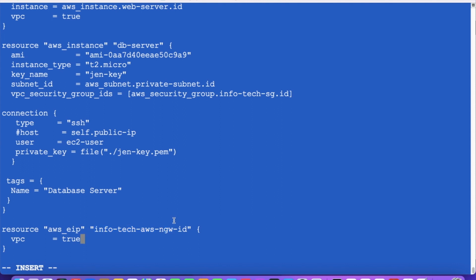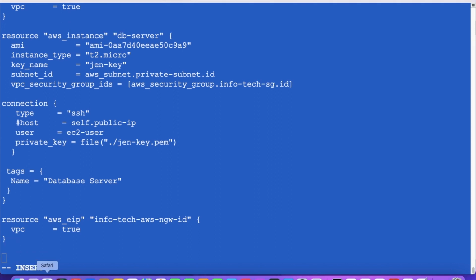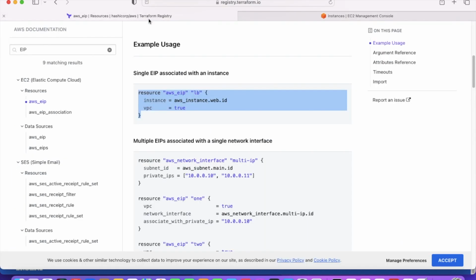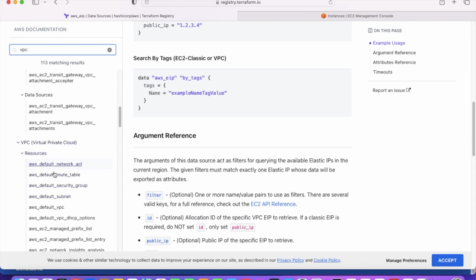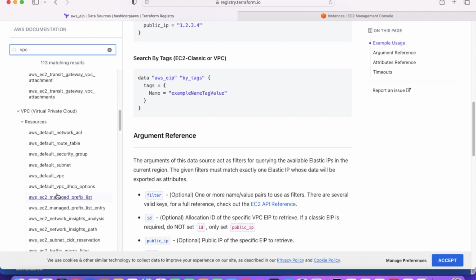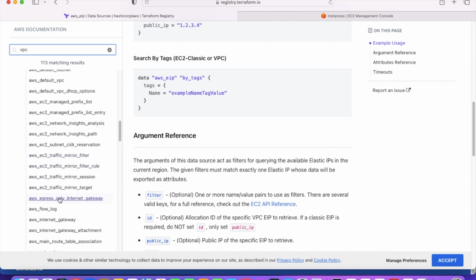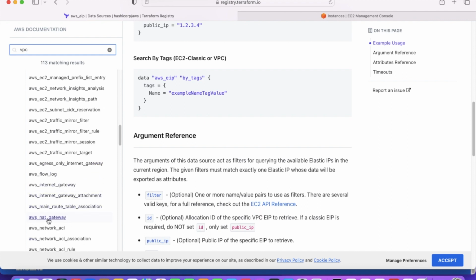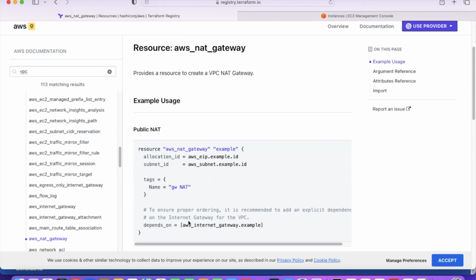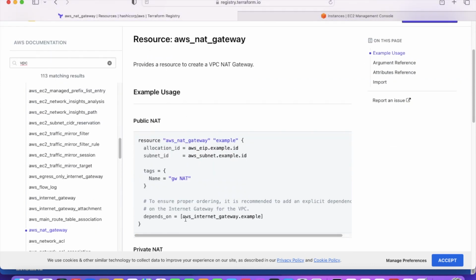So let's create a NAT gateway. Document. And this VPC, AWS NAT gateway. Internet gateway, NAT gateway. Okay. So just copy this one.